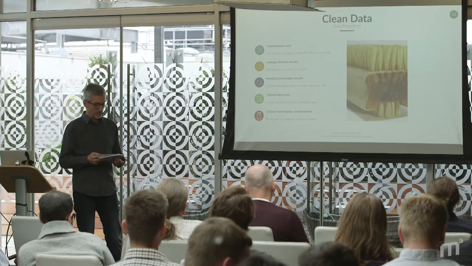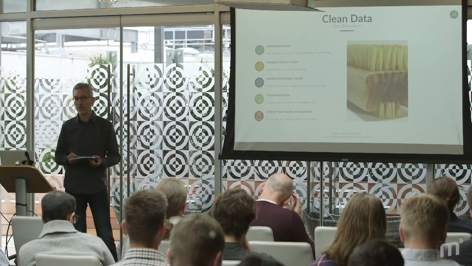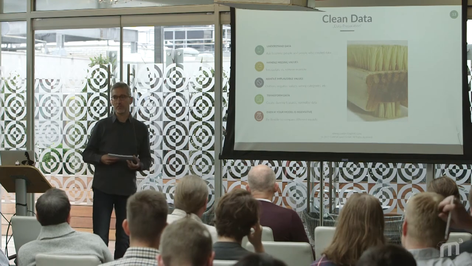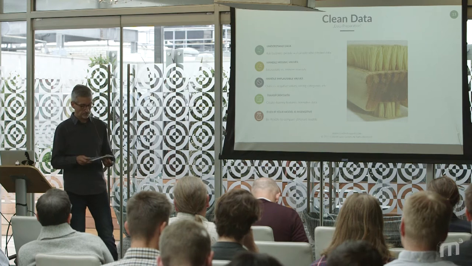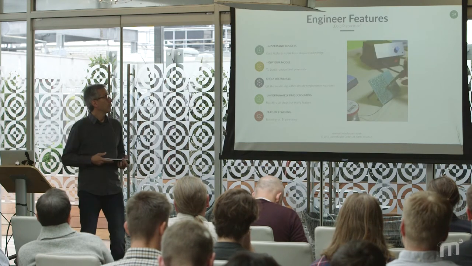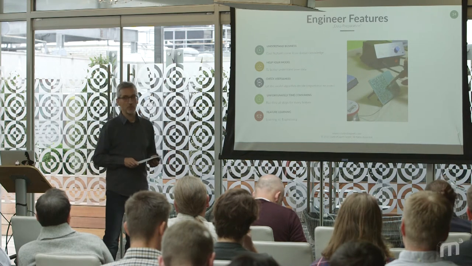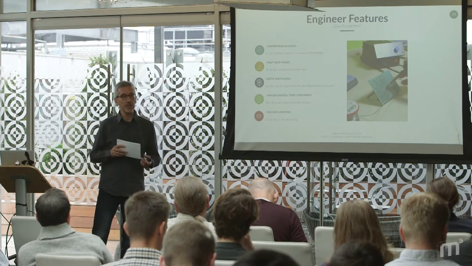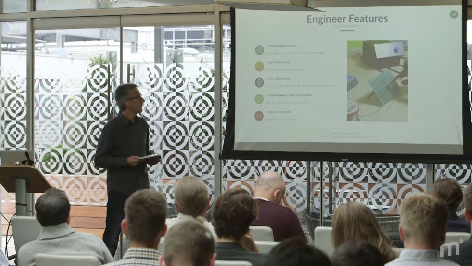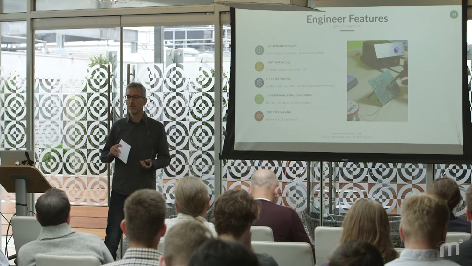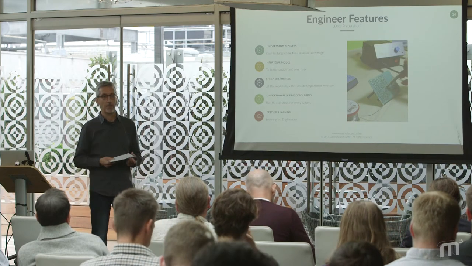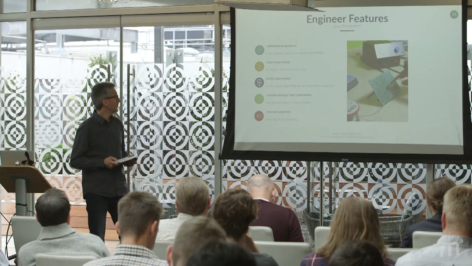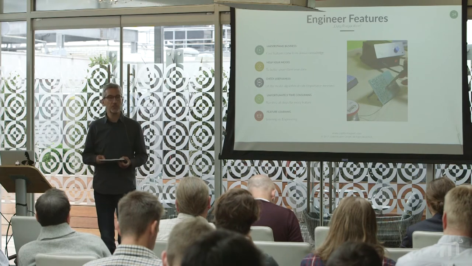Different model algorithms are more or less sensitive to missing or wrong data. For example, decision trees are less sensitive. But since you typically want to compare different models, it's always a good idea to transform and clean your data upfront. Feature engineering is an exceptional step in your machine learning pipeline. Before the deep learning era it was common to engineer features — using domain knowledge you construct features out of individual data items that are more useful for your learning target. Deep learning learns higher-level representations out of lower-level ones automatically.